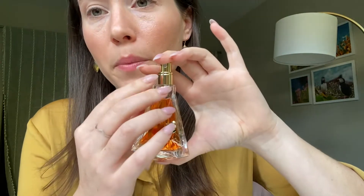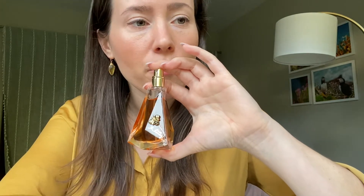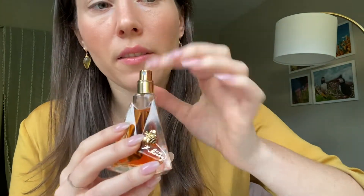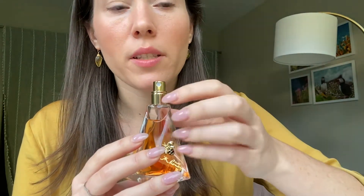Let's see what other people are saying and what notes they are smelling the most. The note that people are smelling the most is beeswax, and then honey — similar to how I feel. Thirdly people are saying they're smelling the coconut, which is interesting because I personally don't get the coconut. And then fourth, people are saying they get the honeysuckle, and then the vanilla, musk, orchid, orange blossom, freesia, and rose.